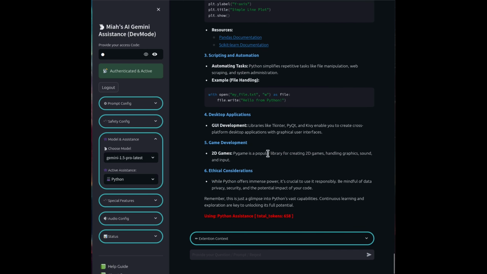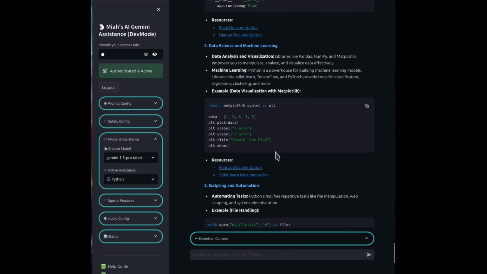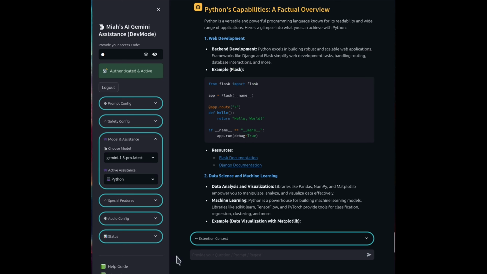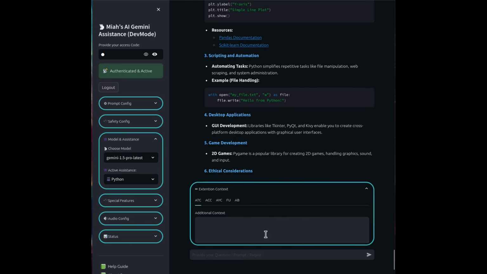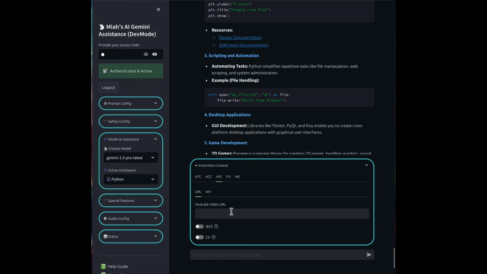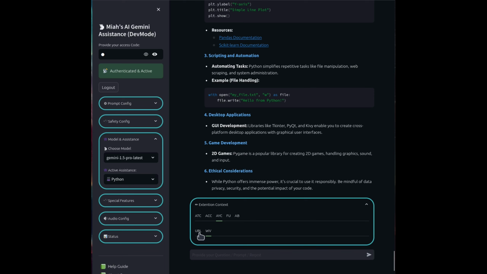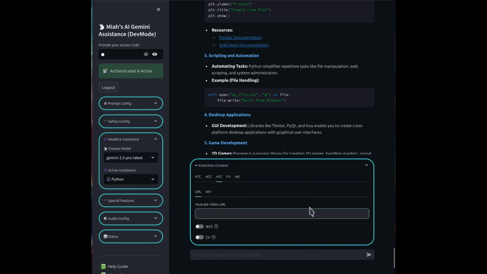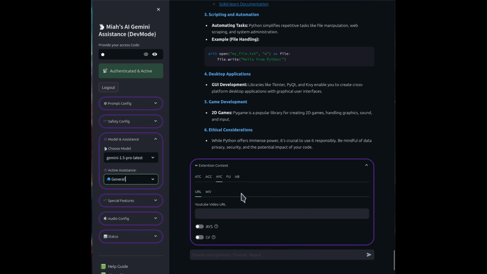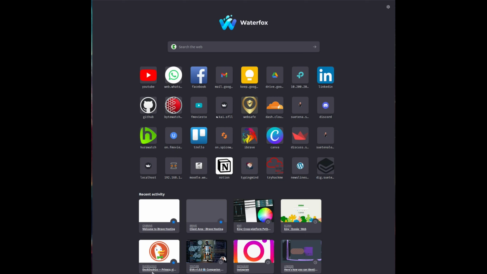It's quite good. I've been using it for quite a long time, and I think I'm still fine-tuning some of the stuff here and there. But it's going really well. So these other options are for YouTube. For example, if you wanted to take some context from a YouTube video and place it in here, you can do that. So if we go to general, we're changing the assistant to general, and maybe see if we can get a YouTube video and test out this feature.